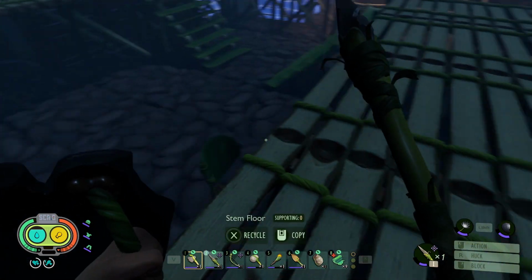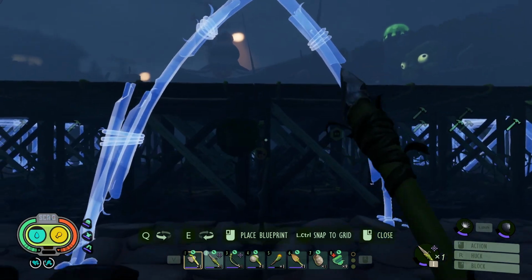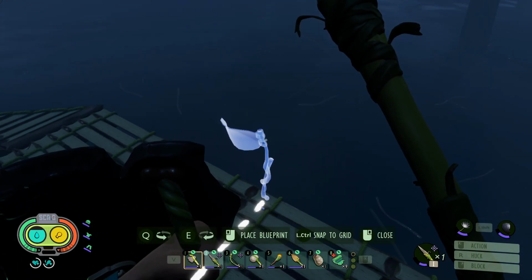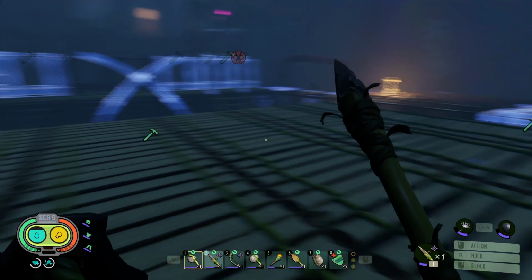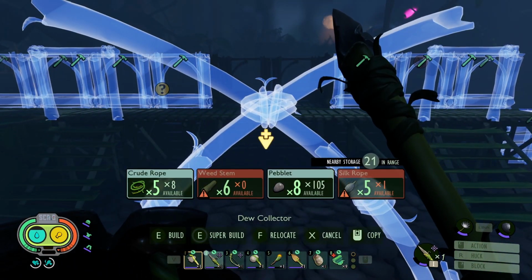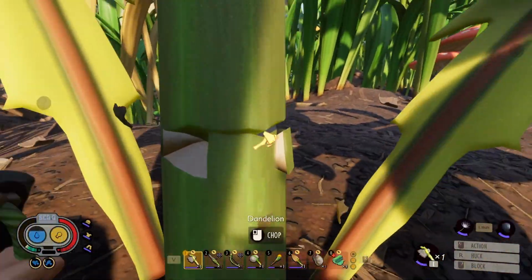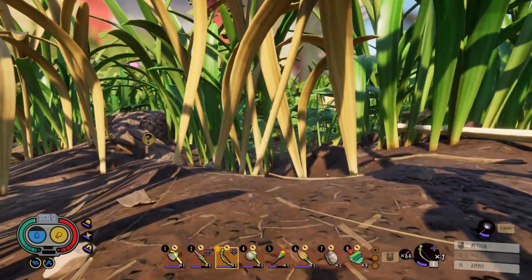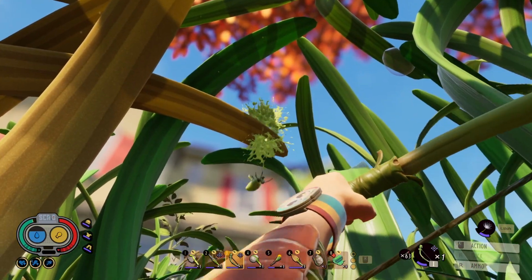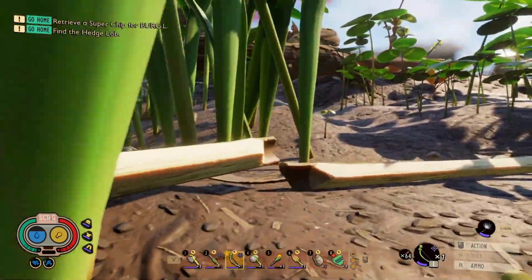Where can I put this? Maybe here? Well, yeah, this is the only place that I can build it. So I need to move this temporarily in here. Now I need slick rope and wheat stamp. So I need to kill some aphids. And maybe a weevil, if I find one.